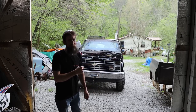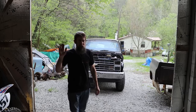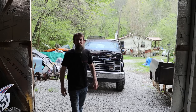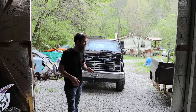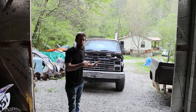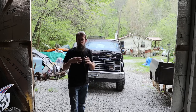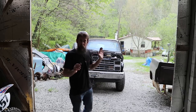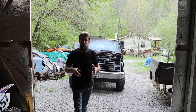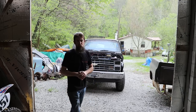So it feels awesome to hear this thing fire off. And the engine sounds really good. I don't notice any weird noises or anything like that. It actually sounds really good. It won't idle for nothing, but I think that has to do with the carburetor that's on it. Now, it would idle if this carburetor was good. There's no issue there. I believe this carburetor has some debris or something in it that's clogged up the idle circuit. Runs fine when you're working the accelerator pump, but if you let off, it basically acts like you shut the fuel off altogether.